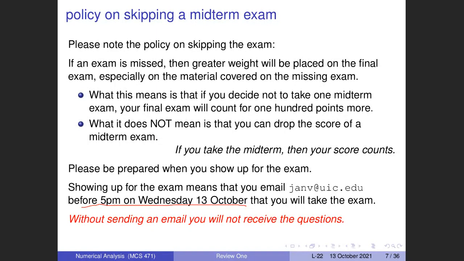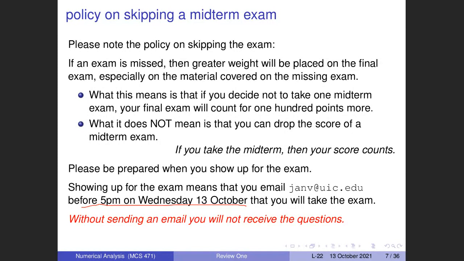In a way, this is not a course where if you see the questions with common sense, you will be able to solve them. Some of the questions you may be lucky, but not in all of them. So please be prepared. That very first deadline is there. It is an online exam, so without notifying me that you will take the exam, you will not receive the questions. That's very firm here.